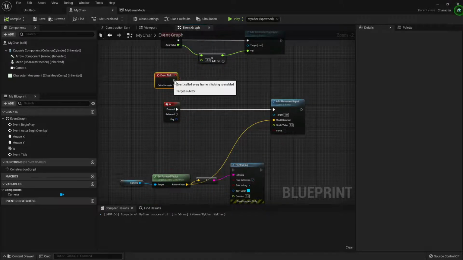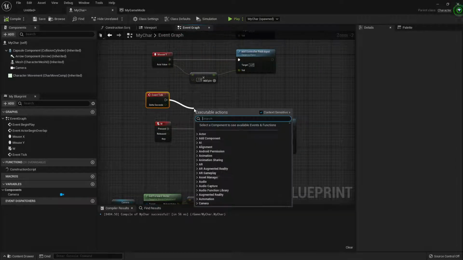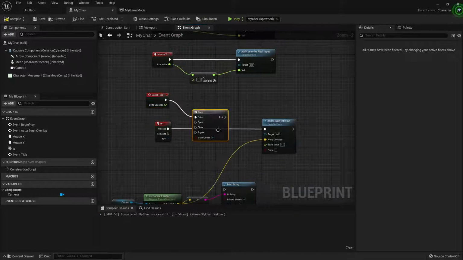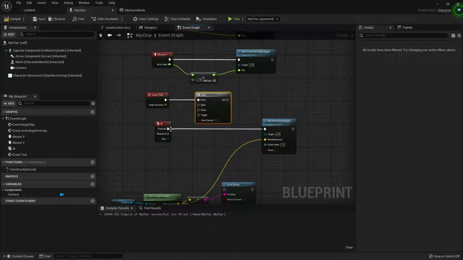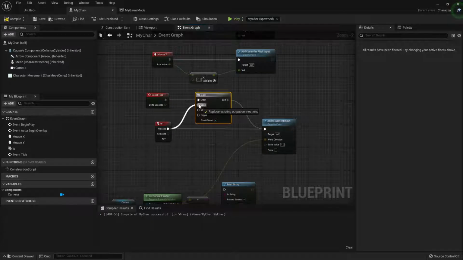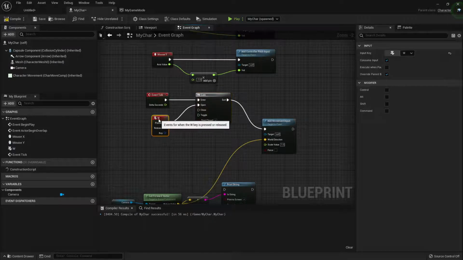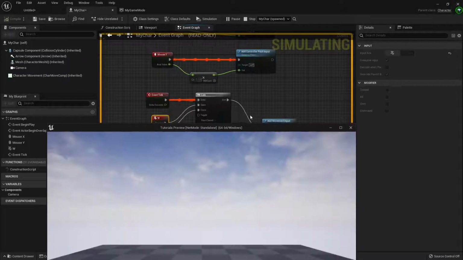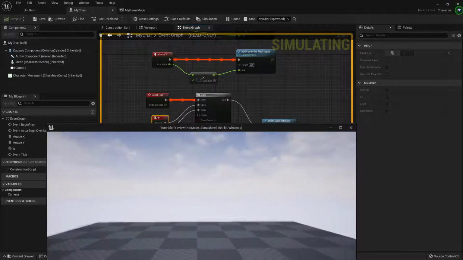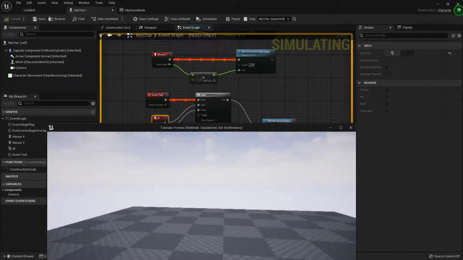I'll just show you. Let's set up a gate. A gate is something that will let data flow through it when a condition is met. When it's open, so we press W, the gate will open, release, the gate will close. Event tick is ticking every frame into that gate.